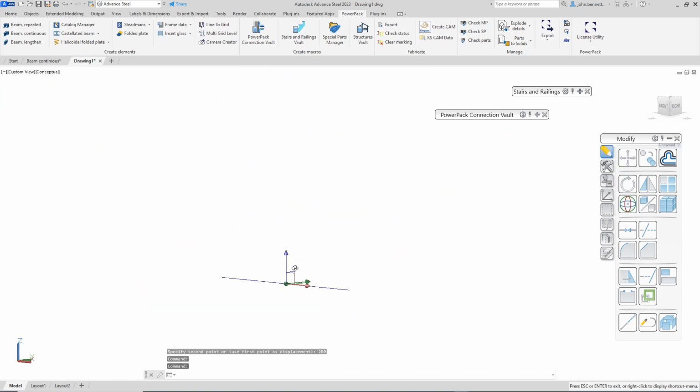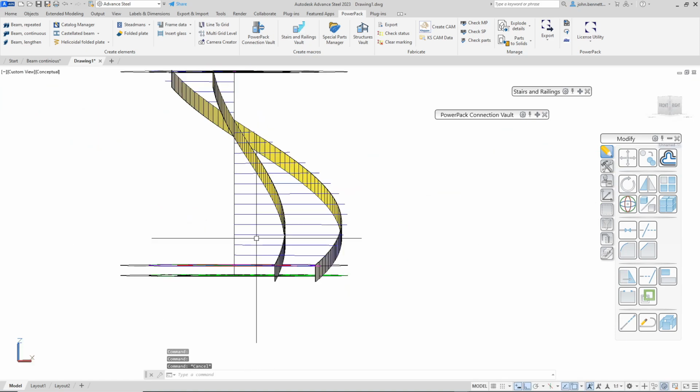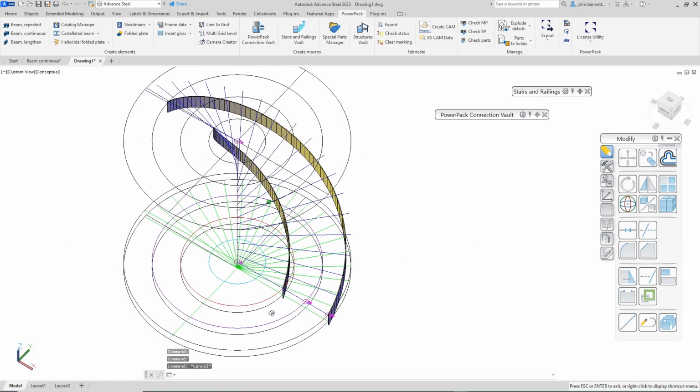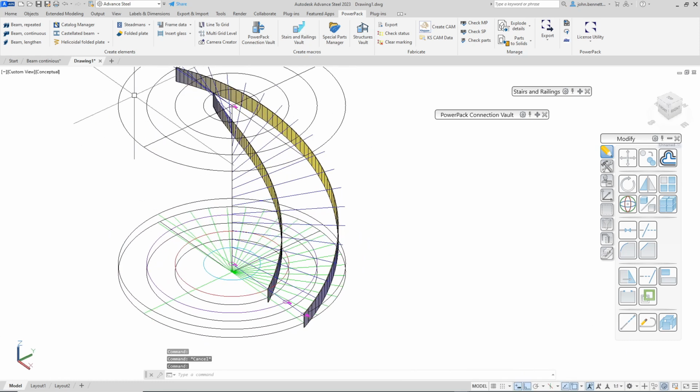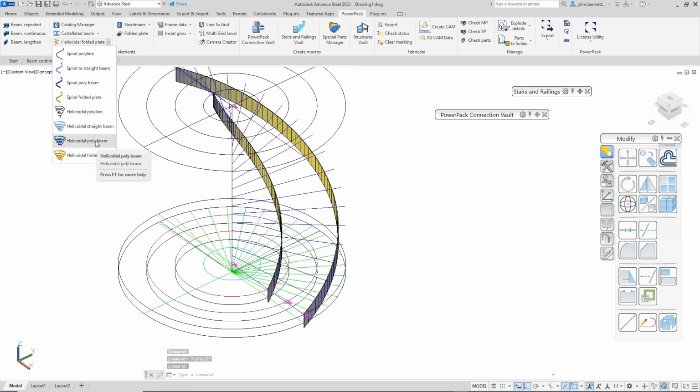So there you can see that quite quickly you can create the 2 elements needed using the Power Pack tool for a helical folded plate. The other elements in here work the same. This is a poly beam and a straight beam, so I'll create a straight beam section. This will create it as a poly beam section, so I create it as one continuous beam. You follow the same process and the same selection method to work with these various tools here within this segment of the Power Pack ribbon.